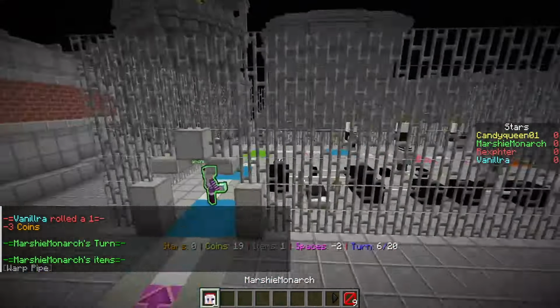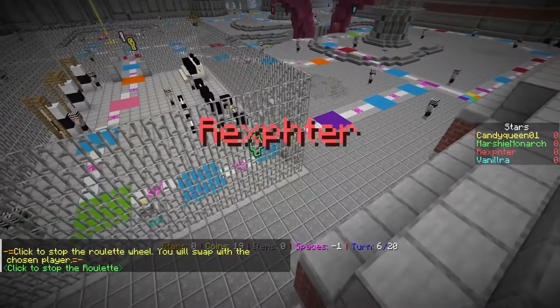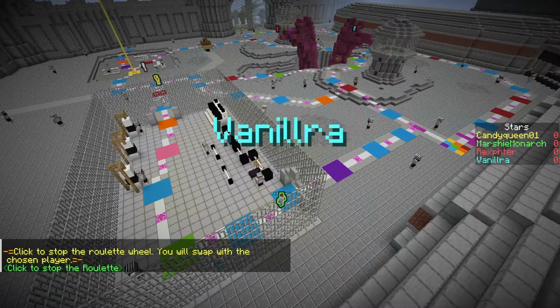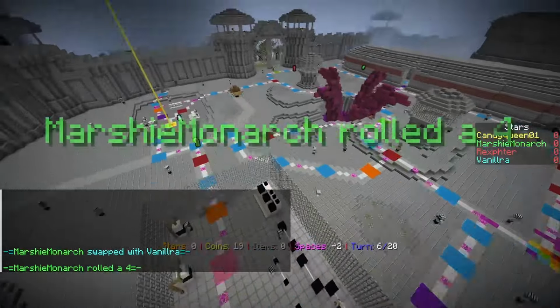I get coins. I can do a warp pipe and ruin someone's day. Do it. Oh, wait, I have to click. Oh, I ruined my own day. Wait a minute, I think you're closer now than Emily.